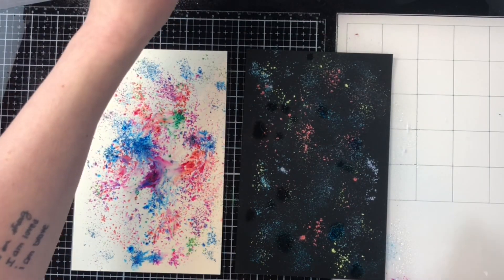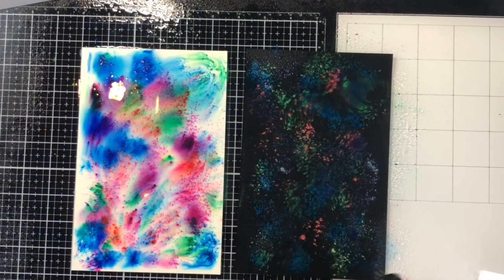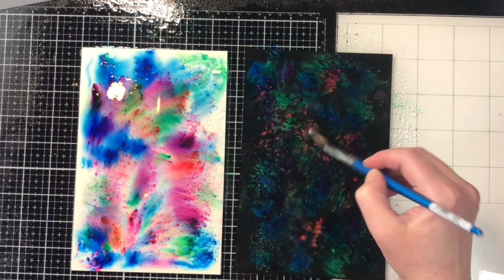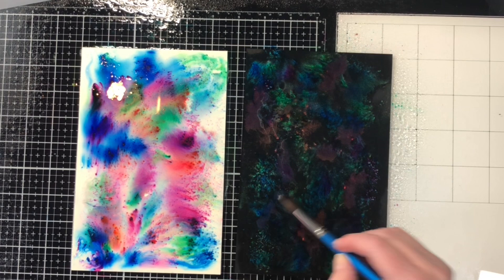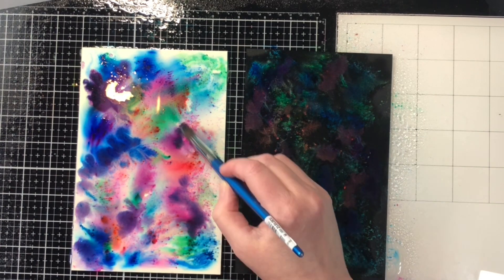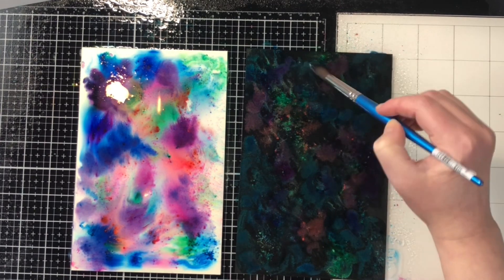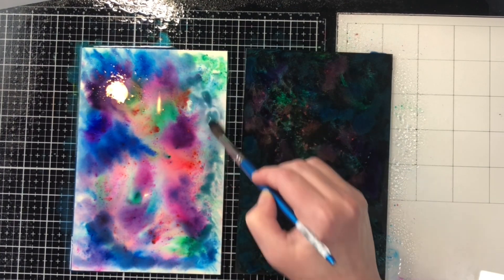Now that I have all those colors on there I'm protecting something on my desk and taking my distress sprayer and spraying it very liberally with water. I want to make sure there's water over the entire piece of paper, then I'm taking the water brush and starting with the green, going in roughly rainbow order, but cleaning my brush between colors and breaking those colors up — because even with a lot of water you'll see crystals from the powders, and while some of that is pretty you don't necessarily want your whole background to be like that. I'm also making sure the color goes all the way to the edge of the paper so I don't have plain edges that I'd need to cut off.